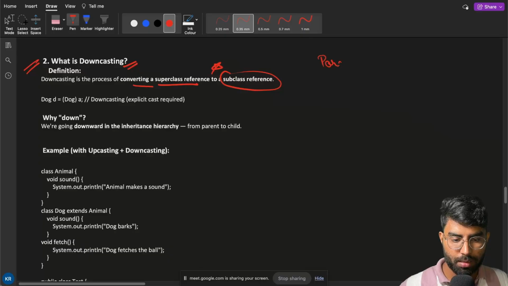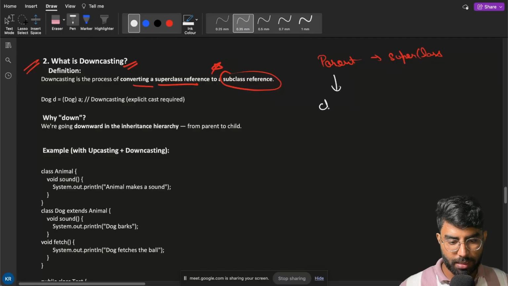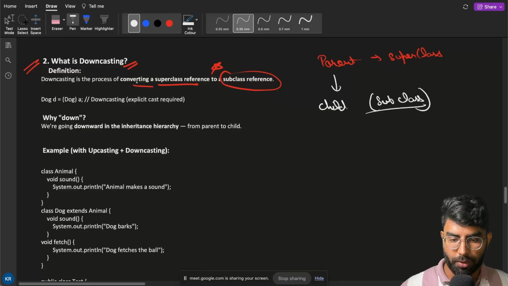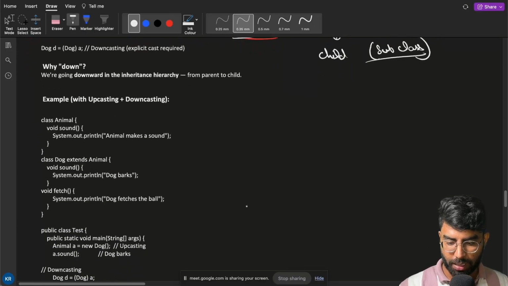Parent is the superclass, and child is the subclass, right? So converting a superclass reference to the subclass reference, right? So let's say here is the example.